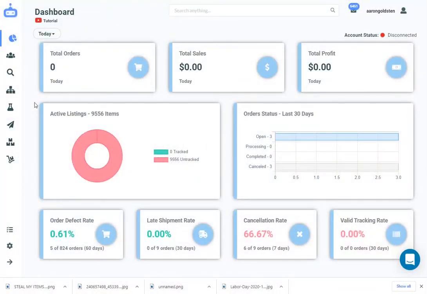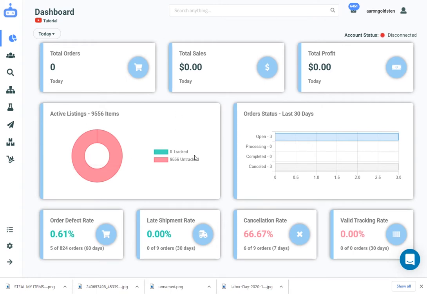Welcome to the inside of Amz-Scraper, and in this video I want to go over just the big picture overview and how it looks when you log into the dashboard. There are a lot of things that pop up, but you'll see that this is actually very user-friendly, and in no time flat you'll get very familiar with navigating throughout this.